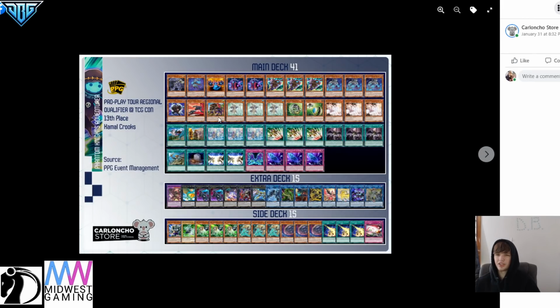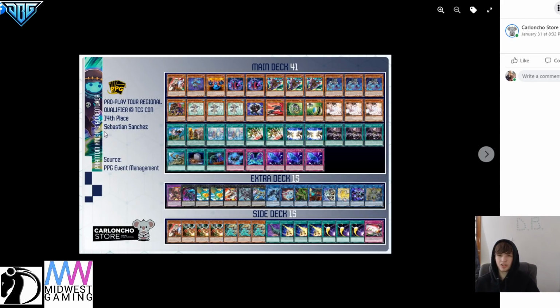Going on to the next list, we have Kamal playing 41 cards. Is this just the same? I think this is the same list as Hani. Kind of looks like it with these going second cards. No Shade. The Nightmare Phoenix. Yeah, whoa, there's Pankratops over the Harpies. Okay, so that's the one difference I'm able to find. Okay, fair enough.